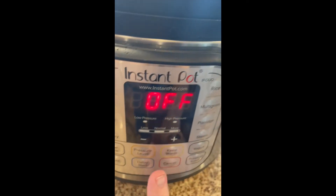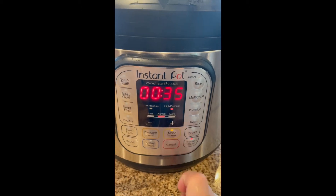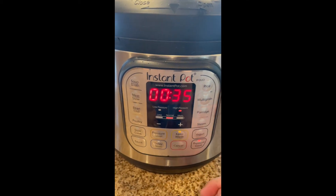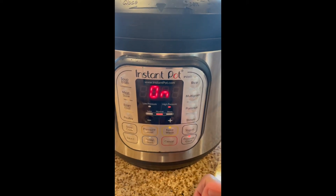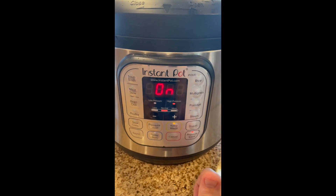Make sure that you are actually on the sealed portion and not venting. The pin is dropped. We're going to turn our Instant Pot to pressure cook, and it's going to be for 35 minutes. When it accepts that time, it will click to on and then build the pressure within the Instant Pot. It takes about five minutes or so — this is about a 40-minute cook time, and then about a two-minute instant pressure release.